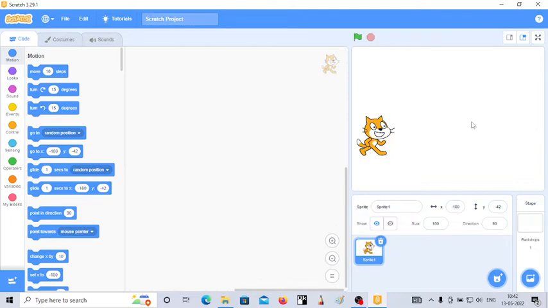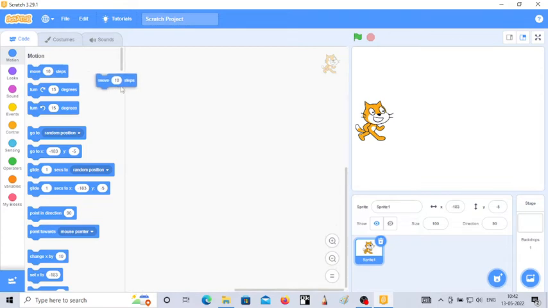As you all know, this is called the stage, where the position of the sprite is here, and this is called the script area, and this is the place where we need to drag the script. So to move this sprite in the forward direction, and after going to the edge, it should turn back and walk back, first we have to take the motion block. We have the script called move 10 steps. So that we have to drag and keep in the script area.